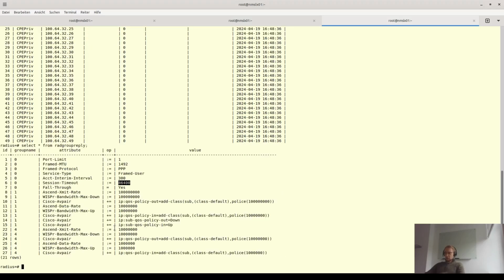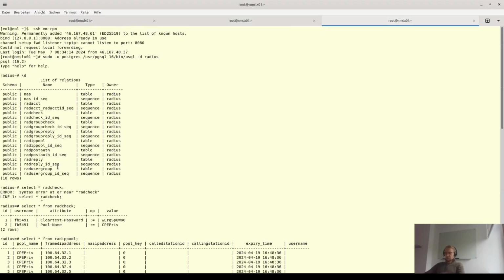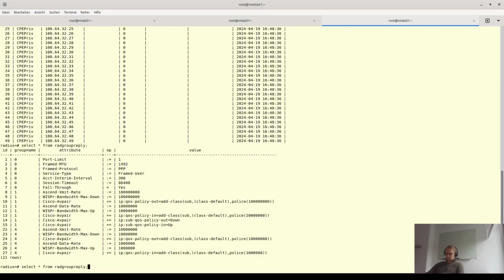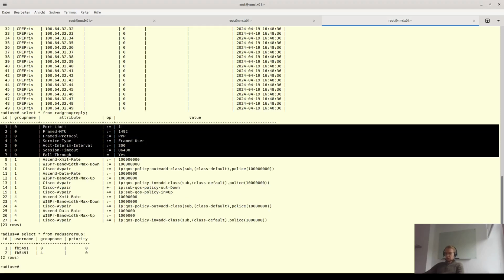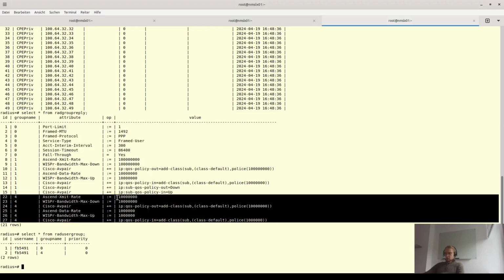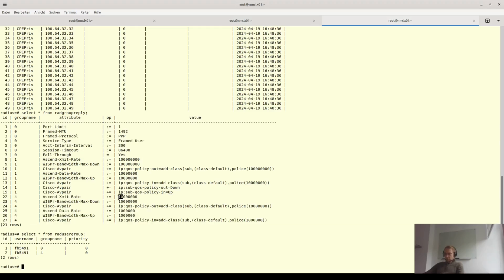Let's have a look at what kind of groups the device has, and therefore we need to use the RAD user group table. Here you can see the Fritzbox is in group 0, so basically our default, and it's also in group 4, which is our 10 megabit downstream and 1 megabit upstream.